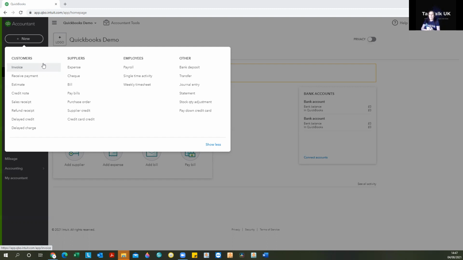So when I talk about matching a transaction, what I mean is if you've, for example, already entered a sales invoice or a purchase invoice, then when the payment comes in or out, you will be matching that transaction to the transaction that you've already created, the invoice.